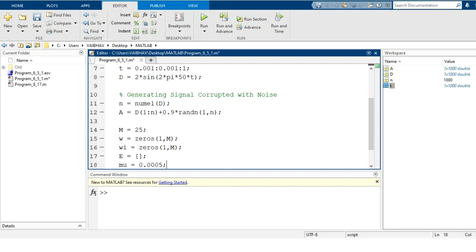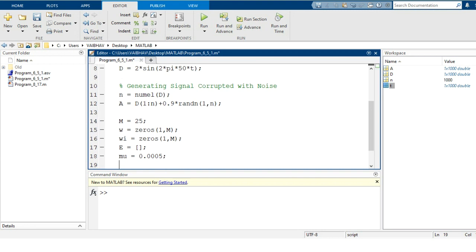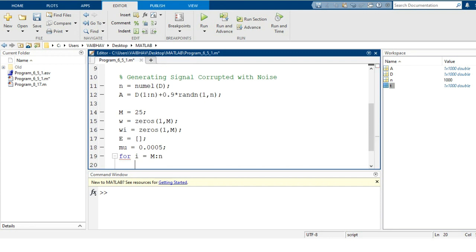Now next to this, for the LMS algorithm, the update equation that we have seen in the previous video, we take the help of a for loop for iterations. So let us have the for keyword with the index variable i as defined, that is starting at the value capital M extending to small n here, and here as capital E, it was initially empty.